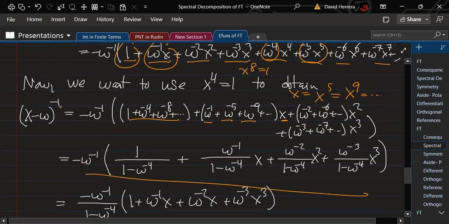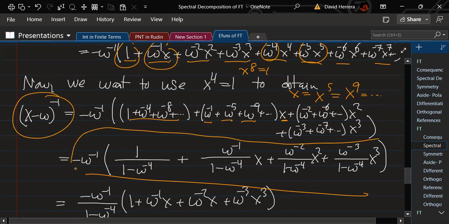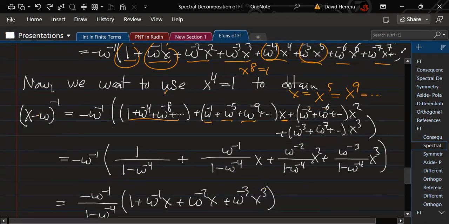And I get this. So at this point, this right here and this thing right here, these are now things that make sense for all x that are not equal to omega, as long as these denominators make sense. And I got rid of this assumption of formal power series. However, as rational functions, they should be identical because rational functions, if they are valid on some small domain, on some small little disk, where this convergent power series stuff should work, then this should be relevant identities. They should be the same, as long as I'm assuming that x to the 4 is 1, because that's what I used in this collection of power series.